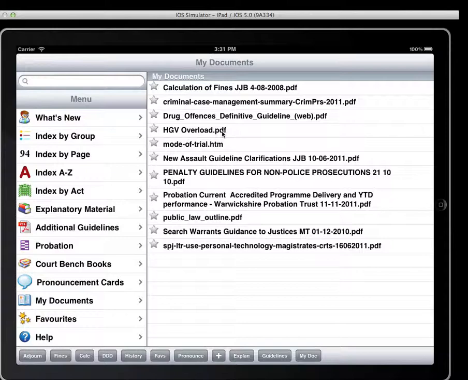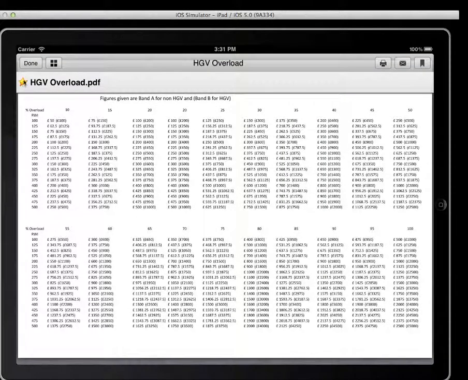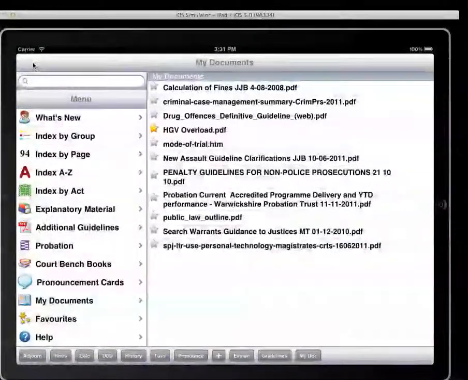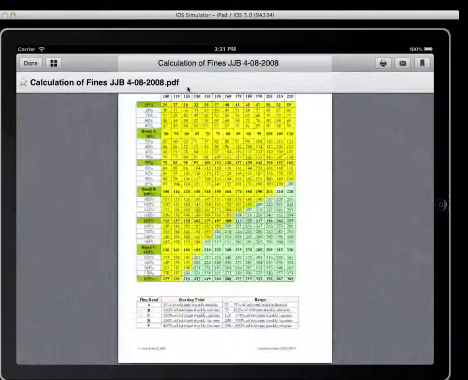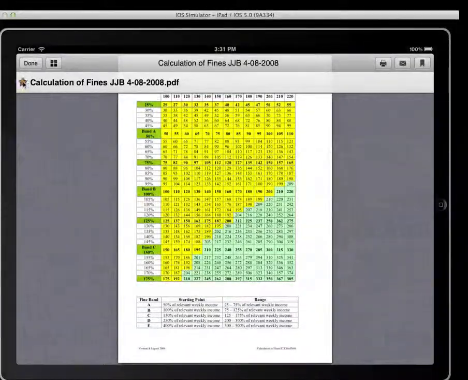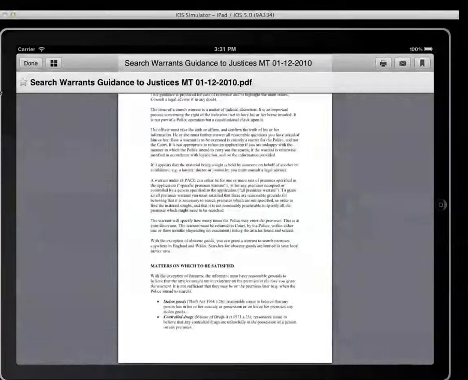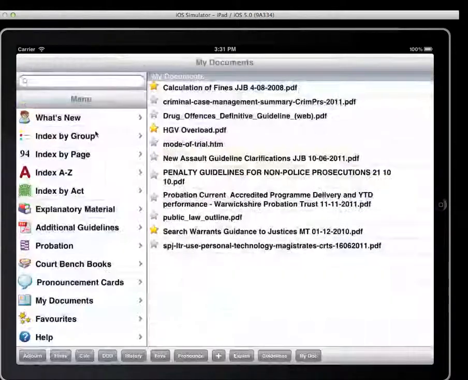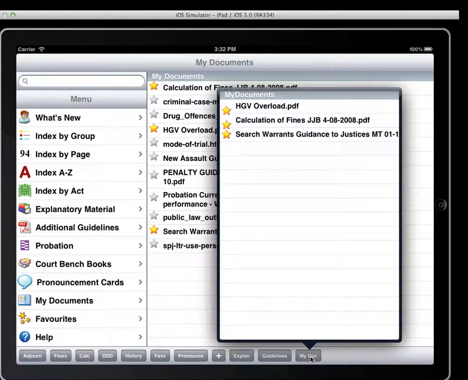And also I have other items such as HGV overload. I can make that favourite. And perhaps a note about the calculation of fines and search warrants for justices. So those three My Documents will appear as specials or favourites unique to my court hearing.